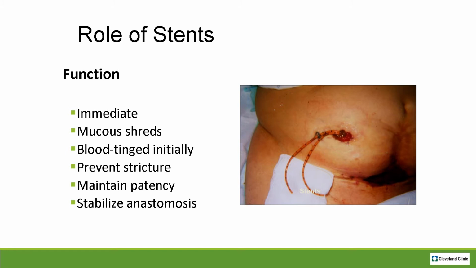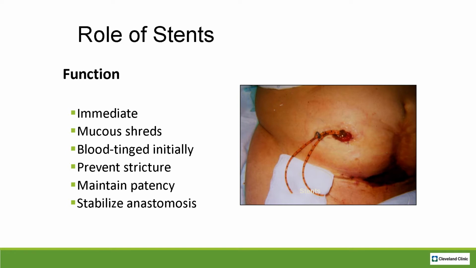Stents are used in both continent and conventional urinary diversions. Stents, one for each kidney, are normal and serve as splints for the ureteral-ileal junction, as well as a pathway for urine to exit the kidney in case edema would occlude the uretero-ileal anastomosis. The stents remain in place for about 4 weeks and are easily removed.